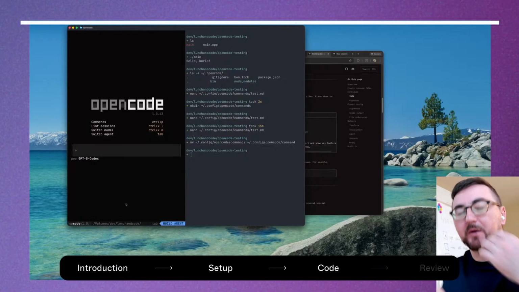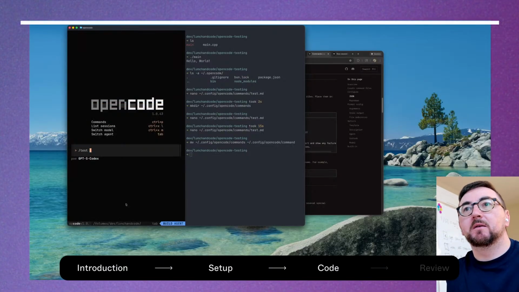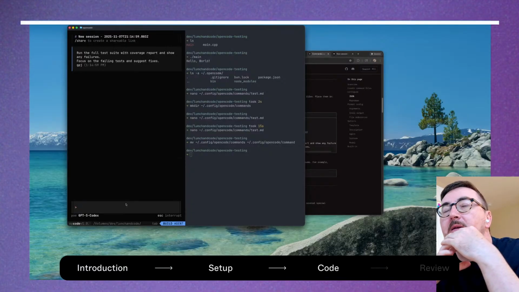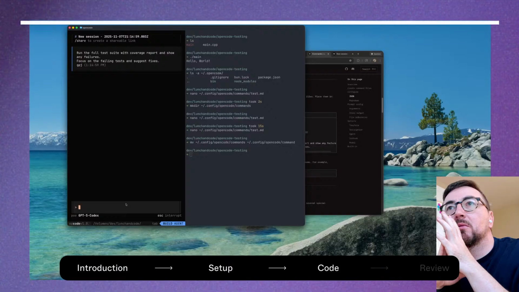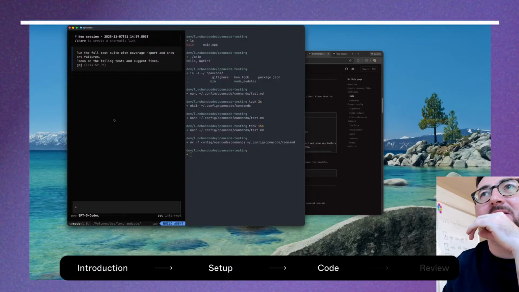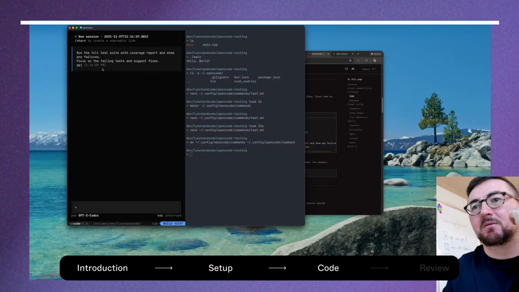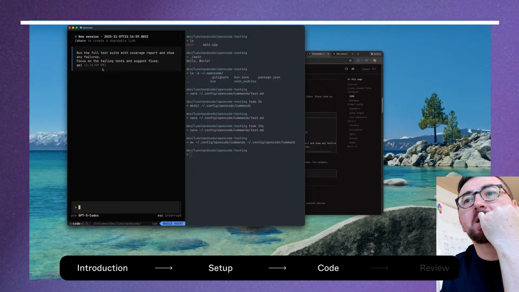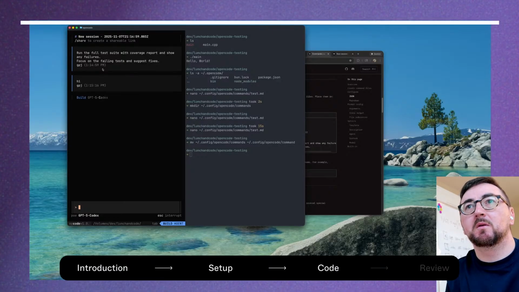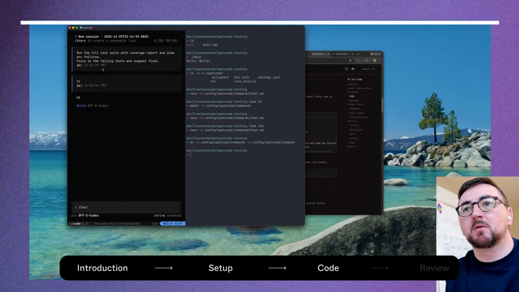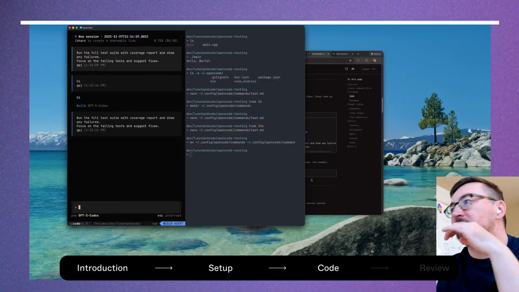Oh, it doesn't even let you open it. Is it running? It just prints this out.